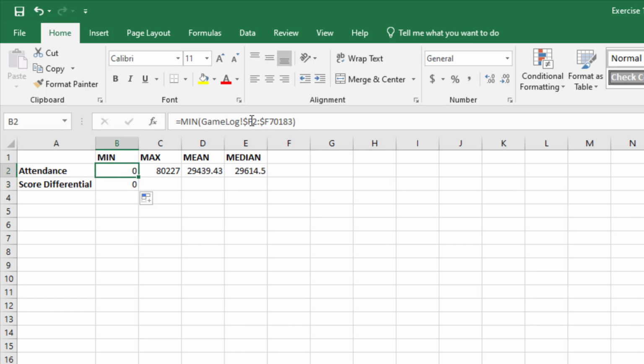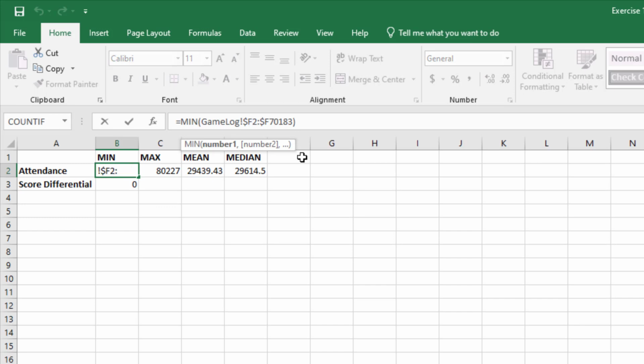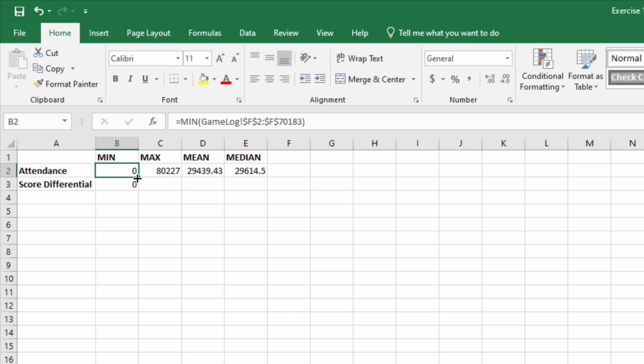So what I need to do then is put a dollar sign before the 2 in my F2 value, and before the 7183. So now it's going to hold both the column steady as well as the row selection steady. So now when I drag this down, I have the same F2 to F7183.